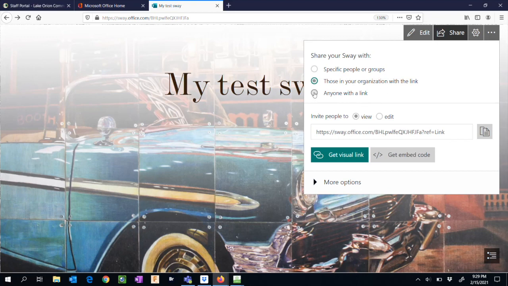I always do anyone with a link so that I can send it to parents, and I only want people to be able to view it. I have done both, the visual link and the embed code, but typically I will just copy this link, and right now that's what we need.